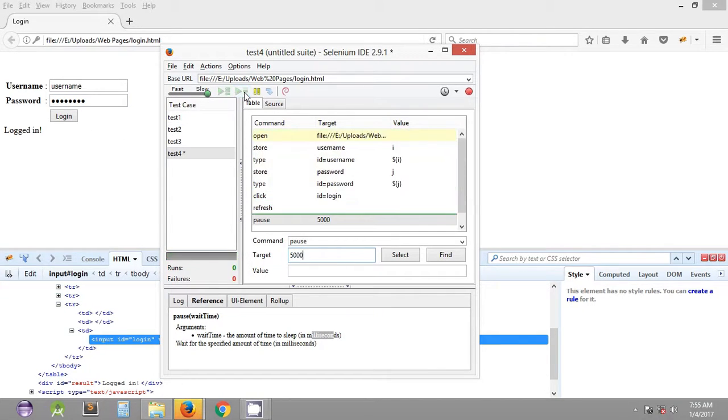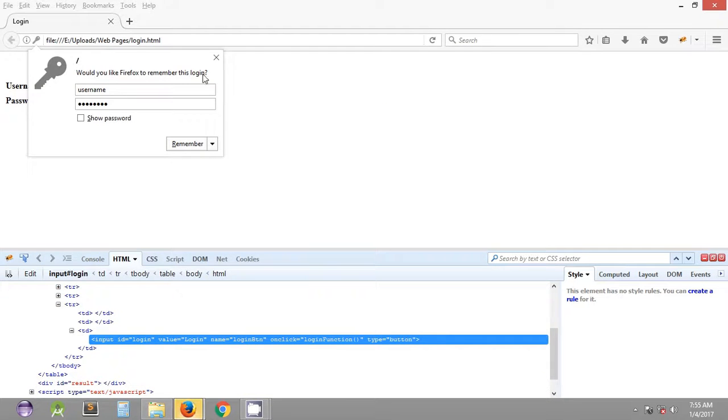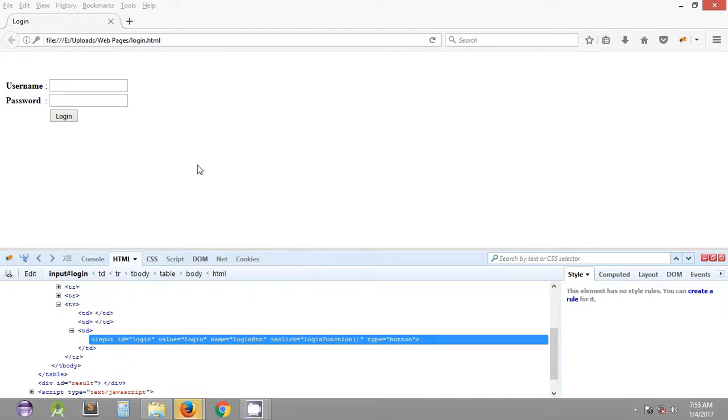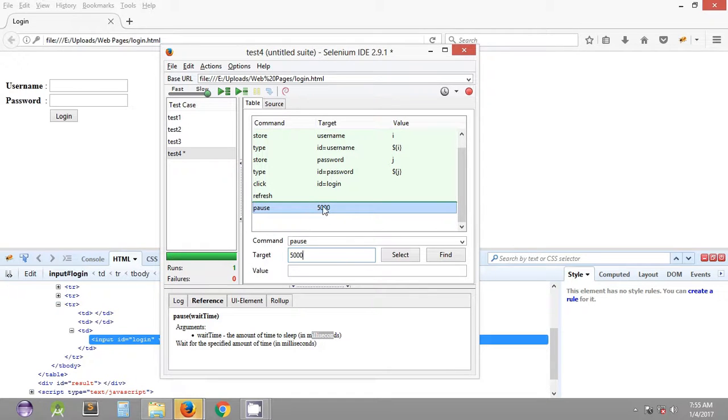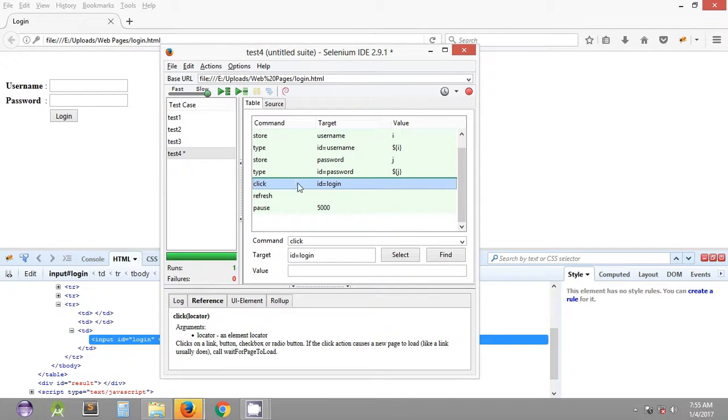If you execute this, it will open, store, type, click and refresh again. Then it will pause for 5000, and to actually check whether it has paused for 5 seconds, we can copy and paste this command, clicking on the ID login, that is the login button.